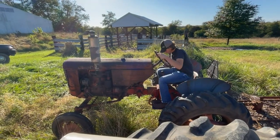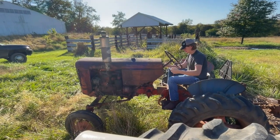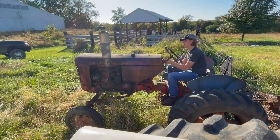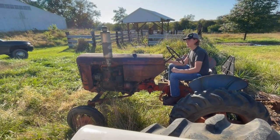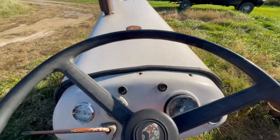There we go. Let her rip, tater chip. Okay. Remember the key switch sticks. The key switch sticks if you twist it too far, so just till it starts to engage. Whoa. You got it. Let's see what we got here with the trusty DB.